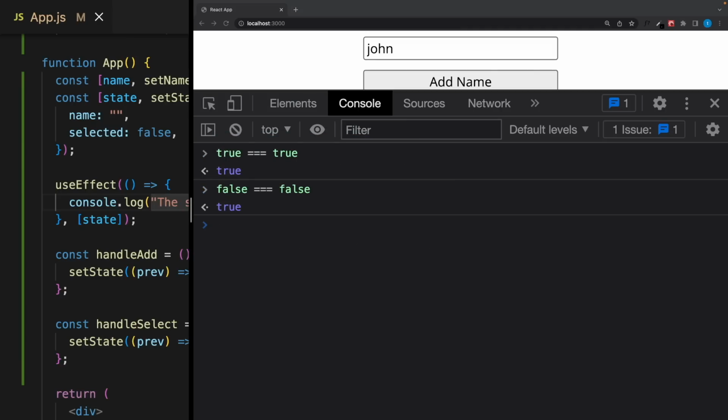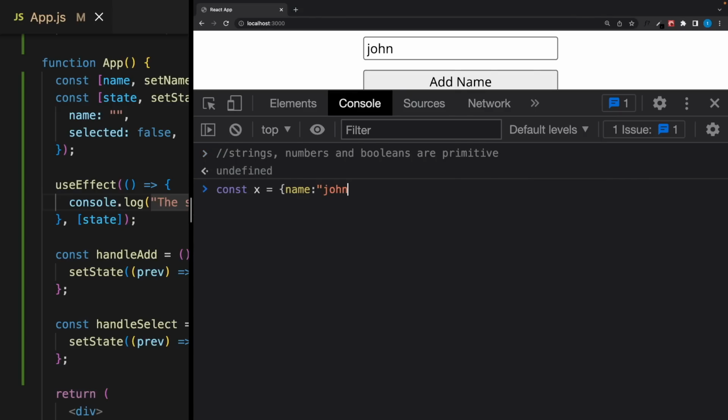So those three data types are primitives. Strings, numbers, and booleans are primitive. What about objects? Let's create quickly two objects which are exactly the same, and if I compare them, as you can see, it's false. It's happening because even if they look the same, they refer to different points in the memory.